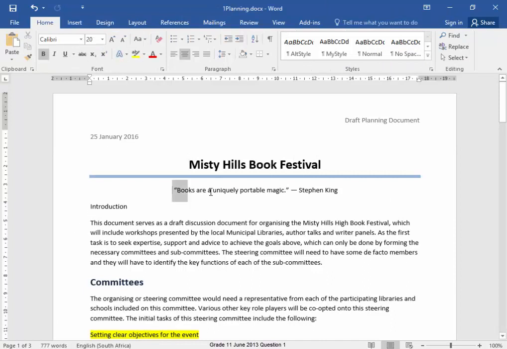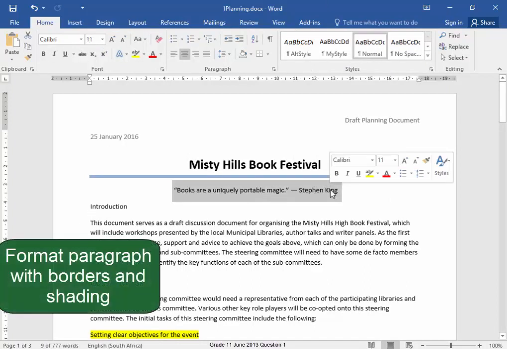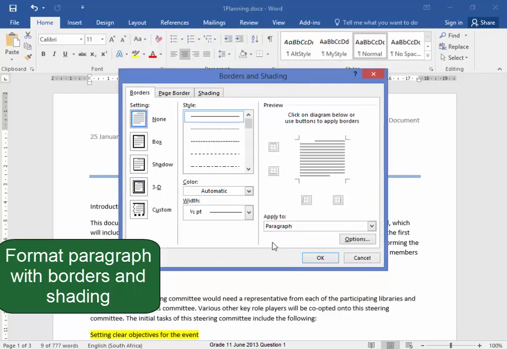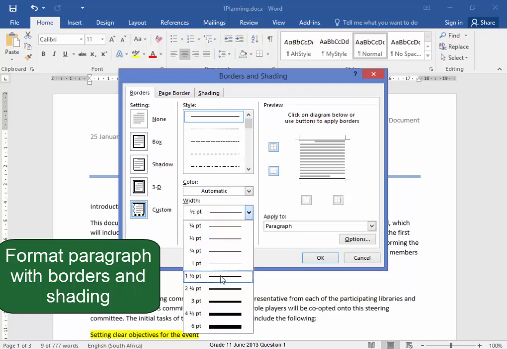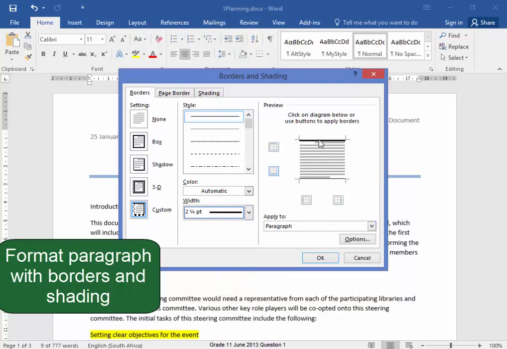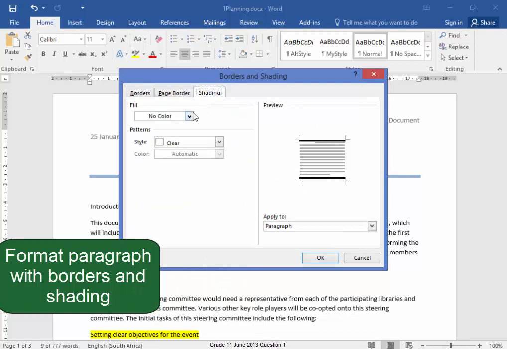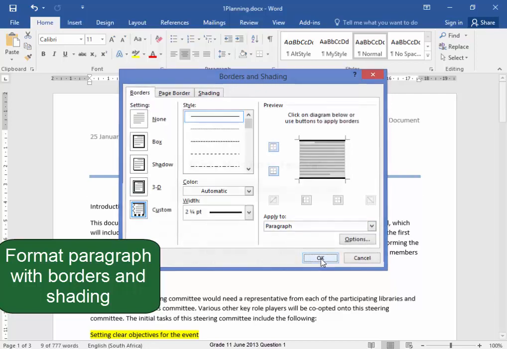Now this text here, I need to give it borders and shading. Go there to borders and shading. I must make sure it's as a paragraph. Now, I need borders at the top and the bottom, and they need to be 2 1/4 points, top, bottom. Now, I need to shade this paragraph. There. Not text, but as paragraph.